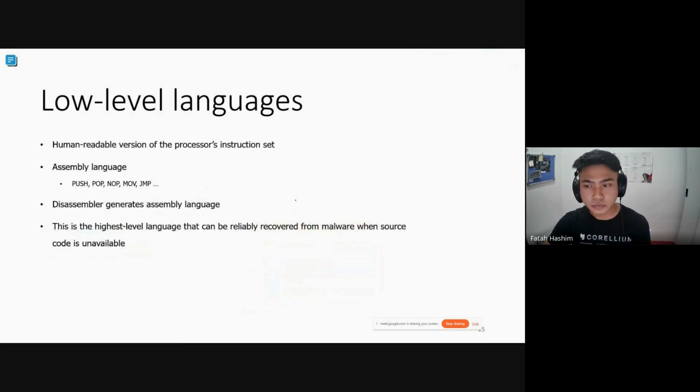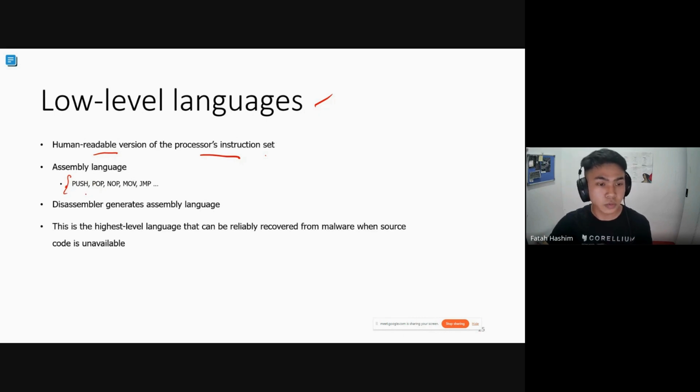All right. So we come to the low level language. Low level language is the human readable version of the processor instruction set, and we will learn about these instructions.